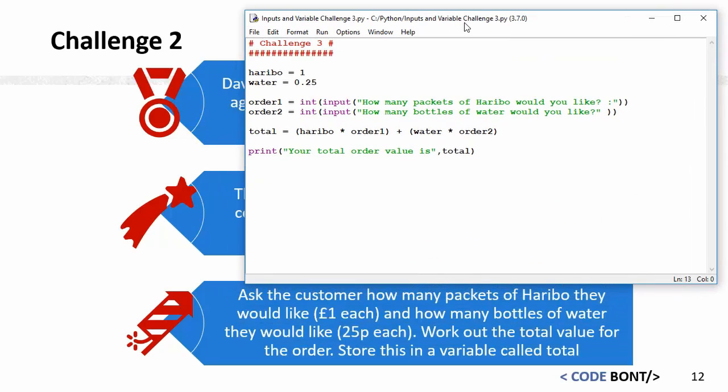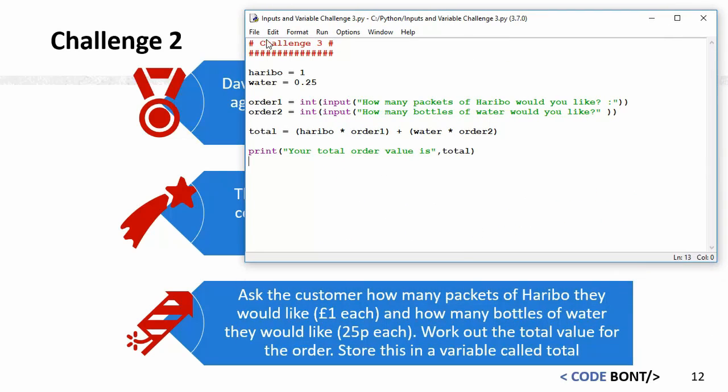If I just move this up so you can still see the question. So we start off by setting our variables Haribo and water. Haribo set to 1, water set to 25p, and I'm asking then how many packets would you like to buy. I'm turning that into an integer and storing it as a variable called order1, and then I'm doing the same thing and storing it as a variable called order2. Now it doesn't really matter what I call these variables, it's just for readability.